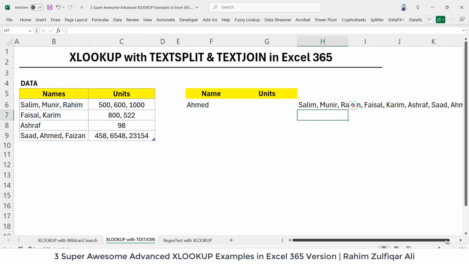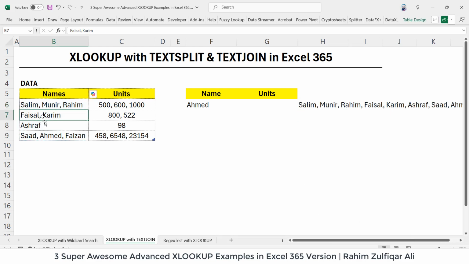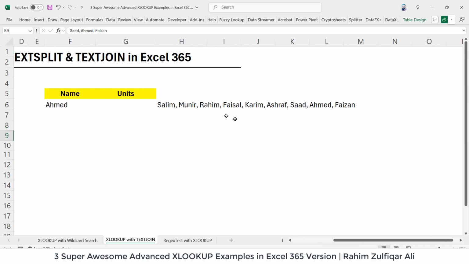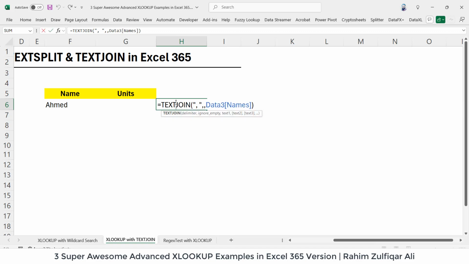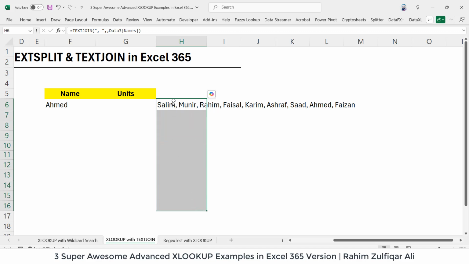Now all these names have been joined together with a comma space as a delimiter in one cell. I know that there is a common delimiter, comma space. Now I need to transform it in such a way that it appears vertically in a column.